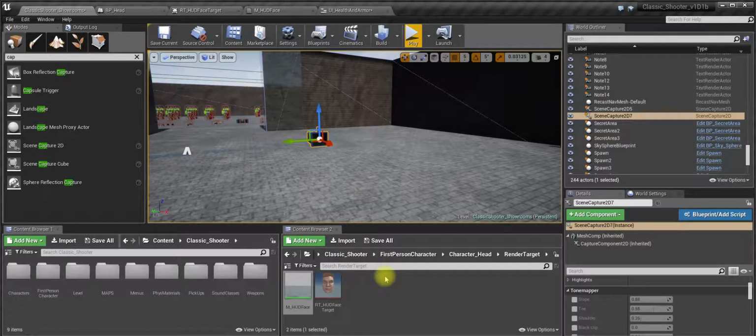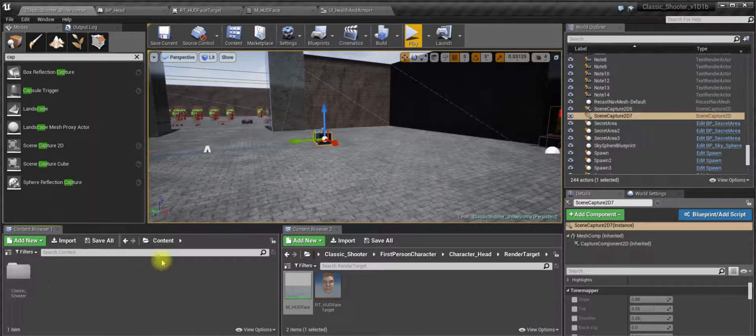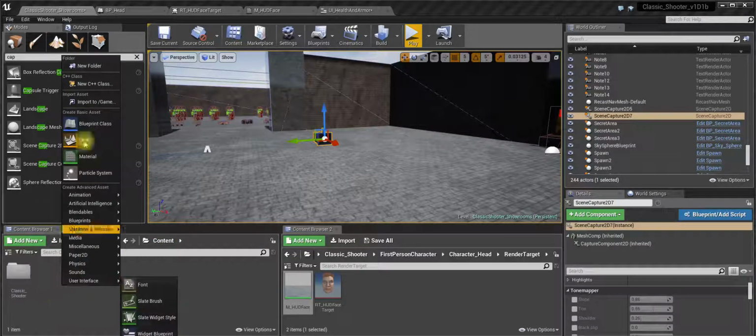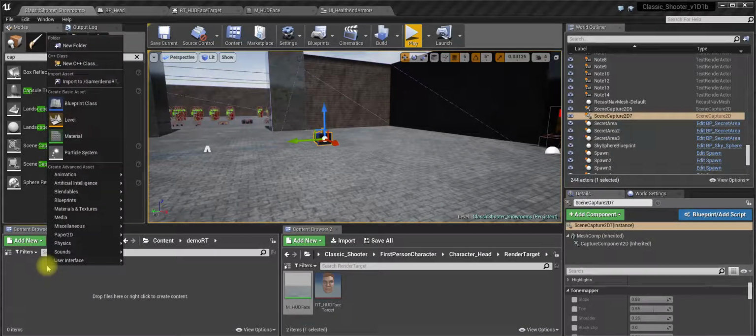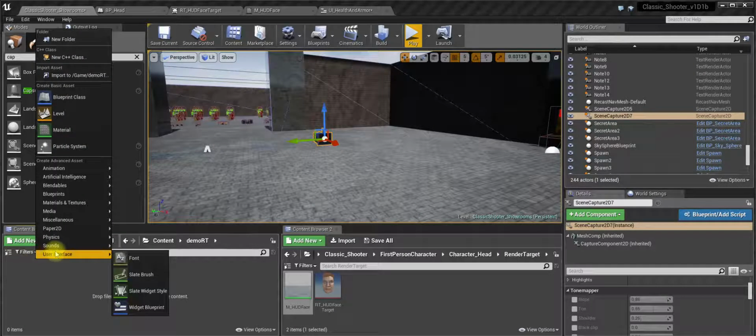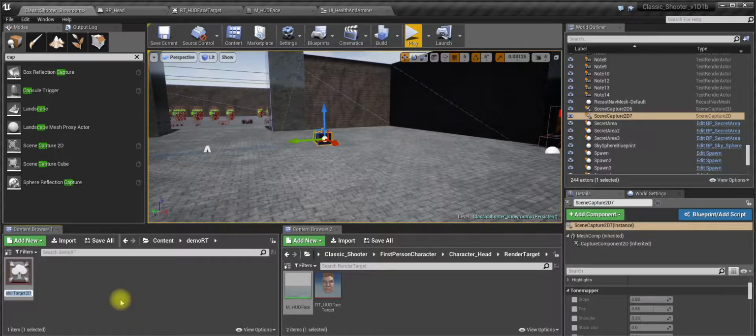So let's make an example of how we can use this. In the root folder of the content, I will create a demo RT. Here, materials and textures, render target, demo RT.